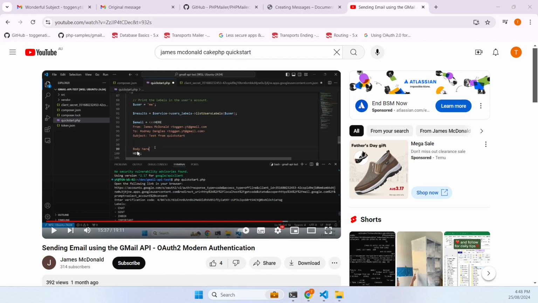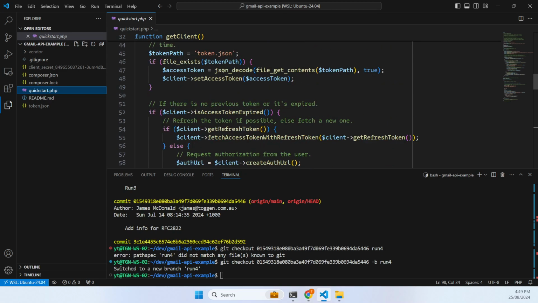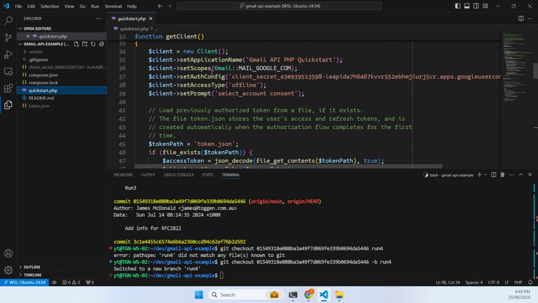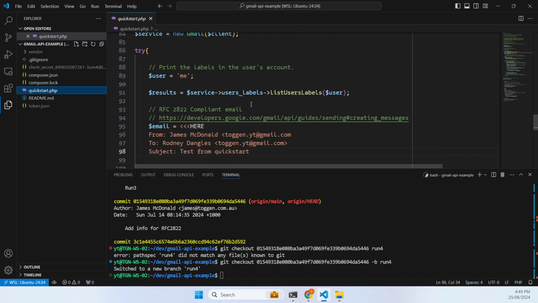In a previous video we used the Gmail API and the quickstart script to send an email, but that video just showed us creating the email using a here document. This video is just going to show a couple of methods of actually really controlling the email format using PHP libraries. So to get started, I've got our quick start script here, and basically all it does is build a Gmail client and then authenticates with the remote API and sends an email.